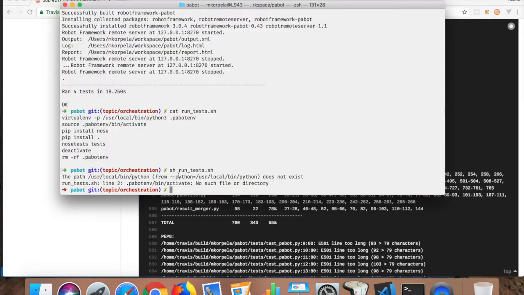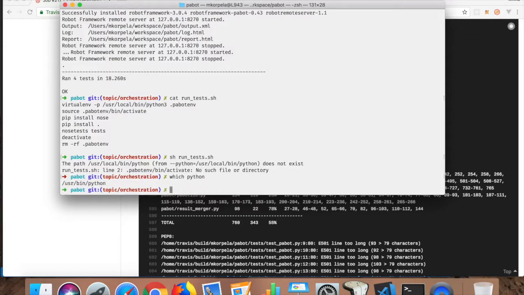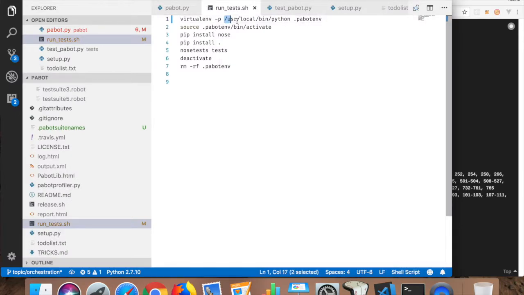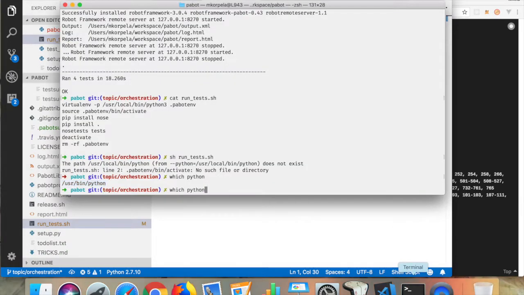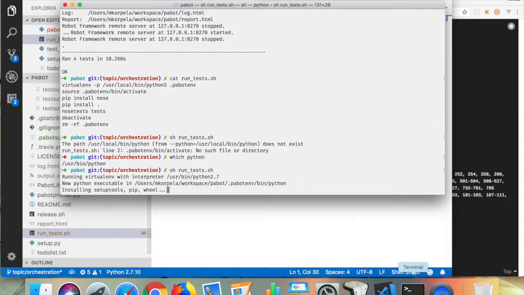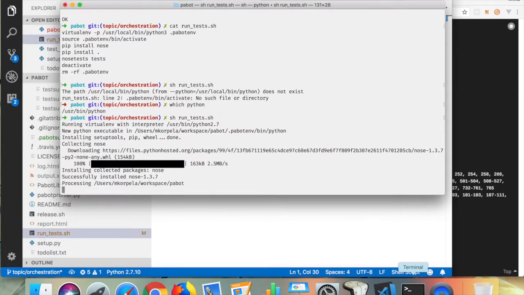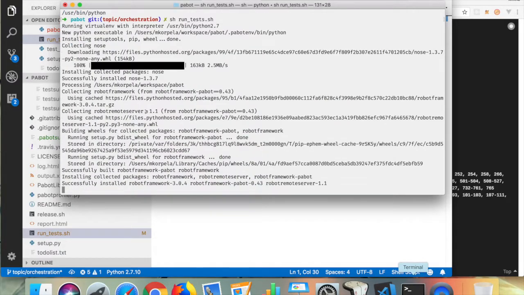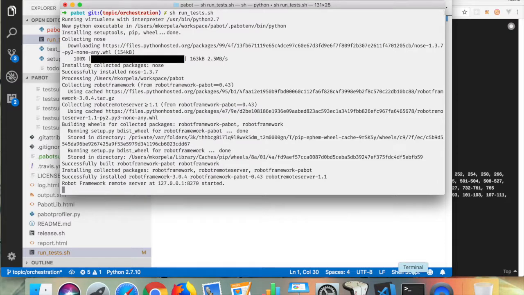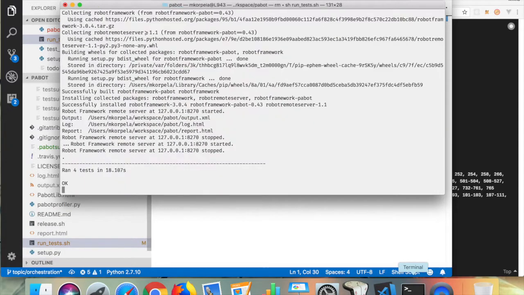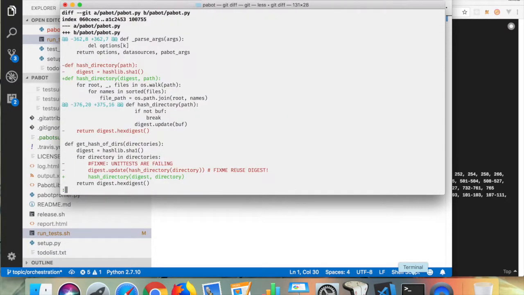Okay, just use the normal Python there. So this should also work on Python 2.7. Okay, so it seems that everything's okay.